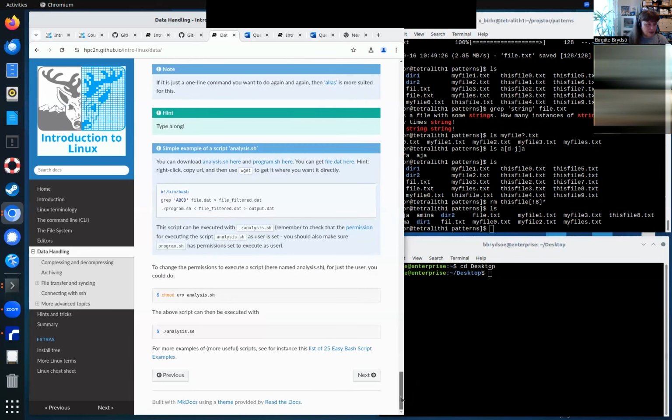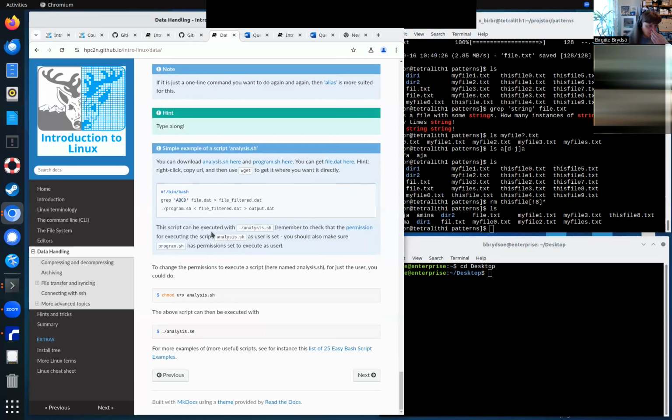And there is a simple example here that you can try and run yourself. You can download this program, analysis.sh. It's this program here. And you can also download program.sh and file.dat. Download all three of those in the same way as before: right click and copy link address, and then wget to get them there.